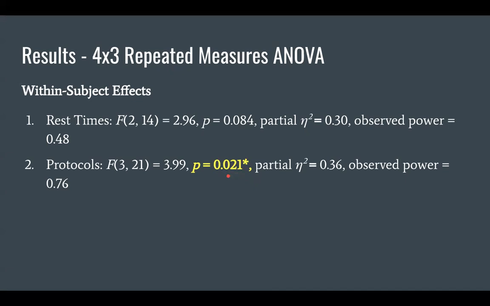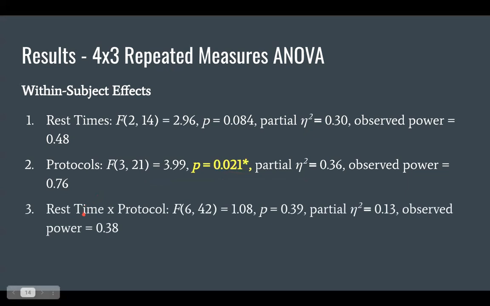Second, when we look at the protocols, we see a significant effect from the protocols in this study and their effects on sprinting performance within the sample, with a p-value of 0.021. And an even larger effect size, demonstrating 36% of the overall variance of the sample being dictated by the protocol run by the athlete.